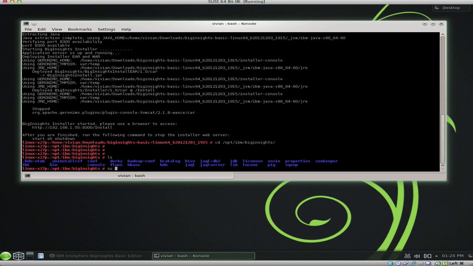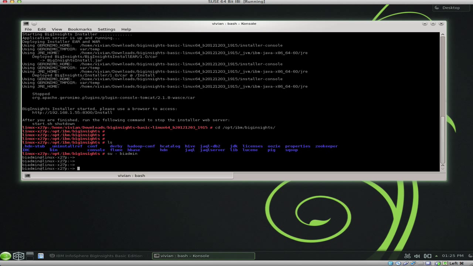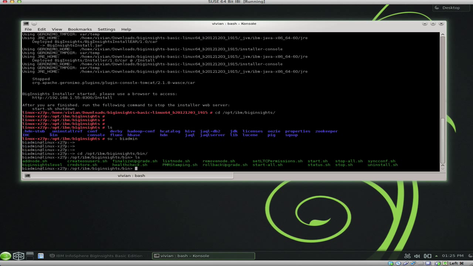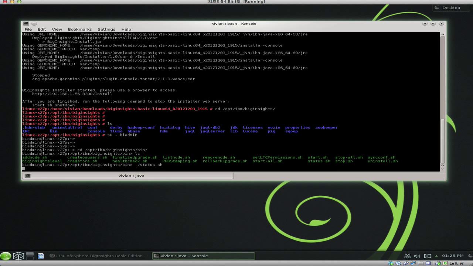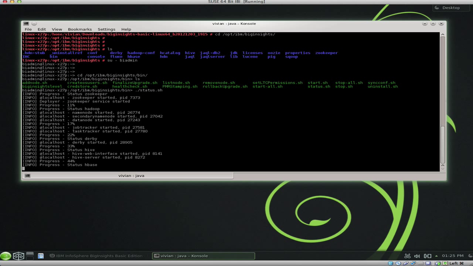So su -bi admin, I'm going to become that user. Opt says IBM Insight bin. So in here there is a status.sh file, and that will give you a status of everything.